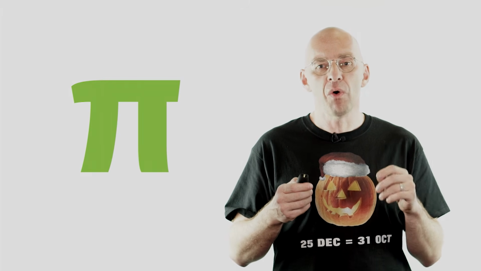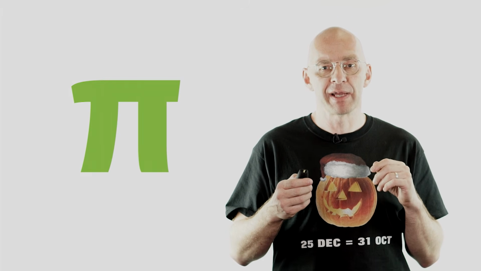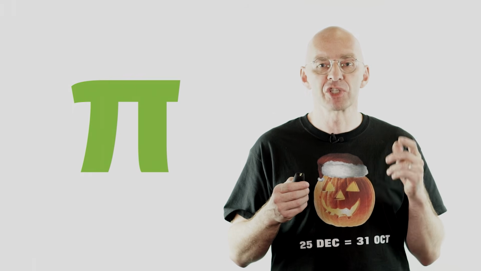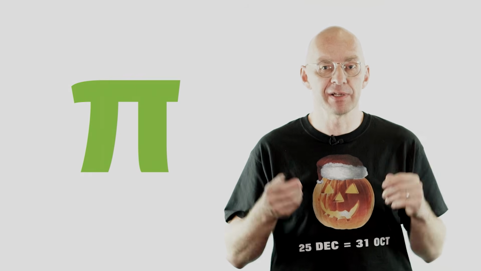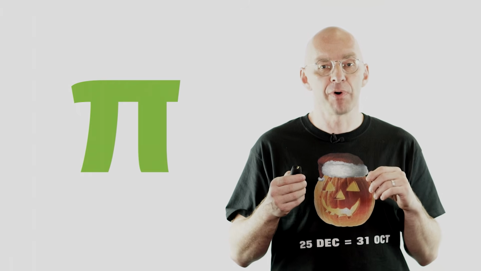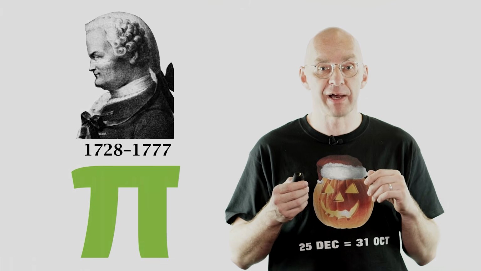The main reason for this sorry state of affairs is that all the known proofs for the irrationality of pi are very technical and for the most part very unintuitive. My mission today is to make one of these proofs accessible to you by maxing out what can be achieved with the sort of animated algebra that I've been specializing in lately. The proof I have in mind was published in 1761 by the Swiss polymath Johann Lambert. And that was actually the very first proof of the irrationality of pi.